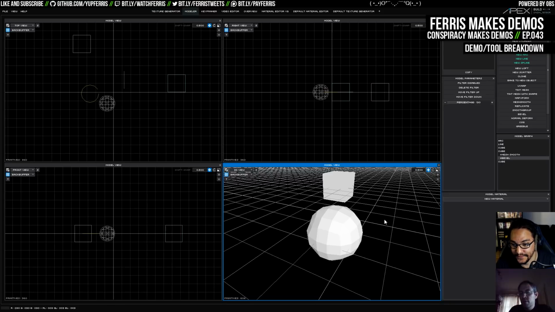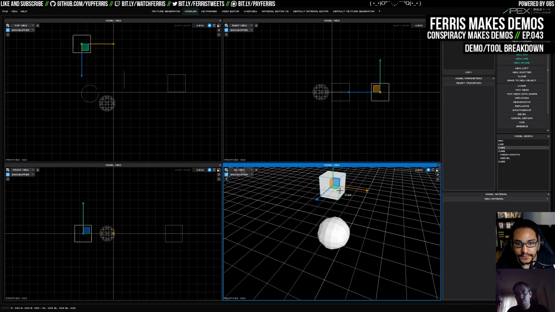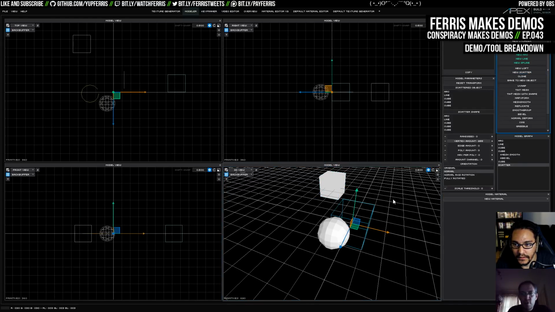So those are the basic things. Then you have a bit more complicated stuff like the scatter. What the scatter does is take one object and place another object all around this one object. So if I take this, which cube was this?